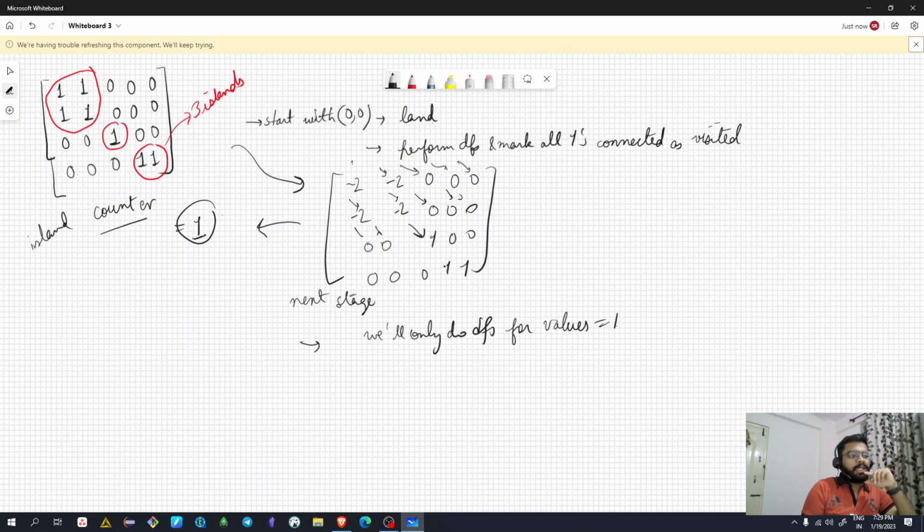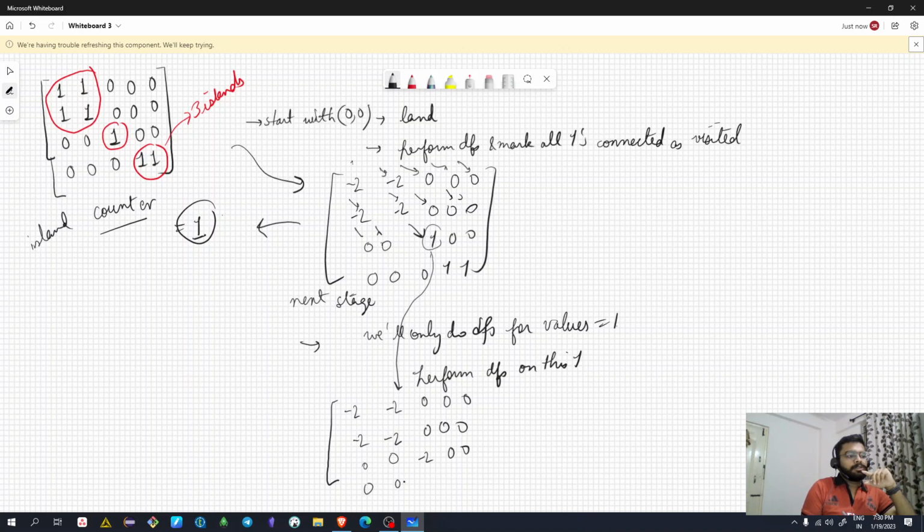Again, it will try to perform DFS on this. Now it will look like minus 2, minus 2, 0, 0, 0, minus 2, minus 2, 0, 0, 0. This is minus 2, 0, 0, 0, 0, 0, 0, 0, 1, 1.